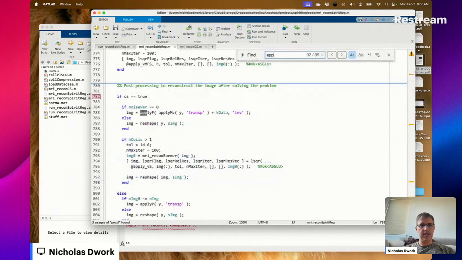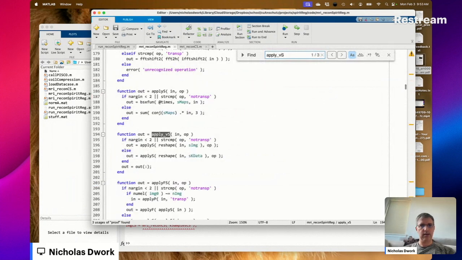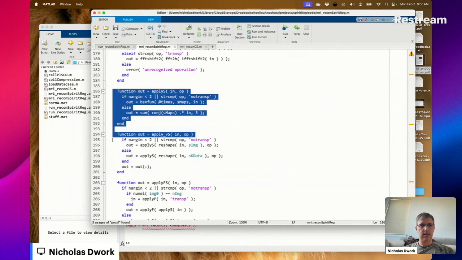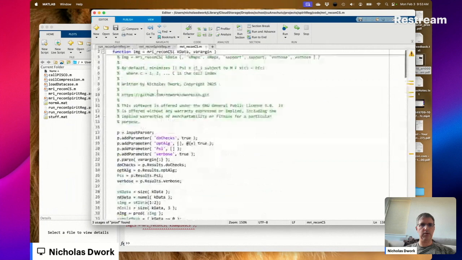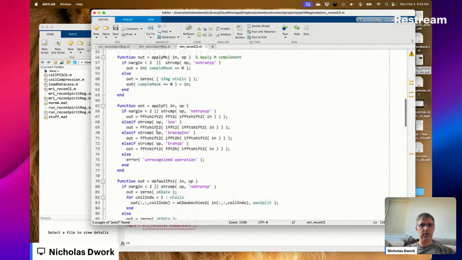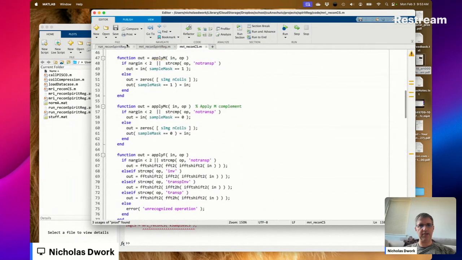Now we need to apply VS, which takes apply S. And we're going to start doing all these things in alphabetical order. Already I've messed up because apply F should go before that.